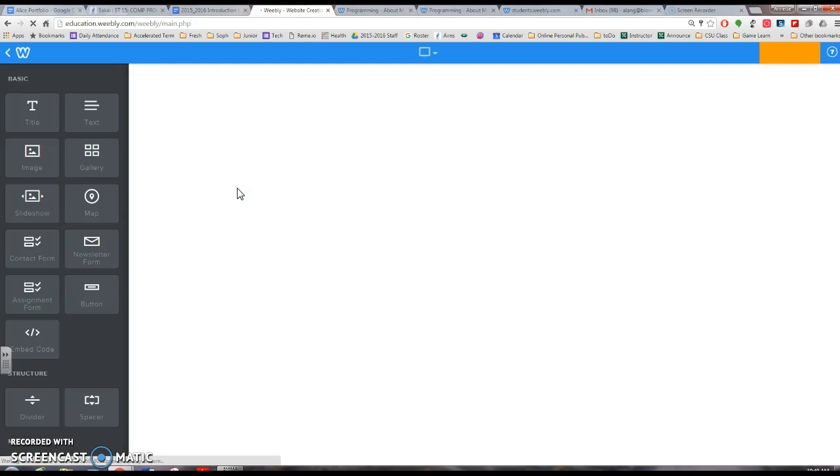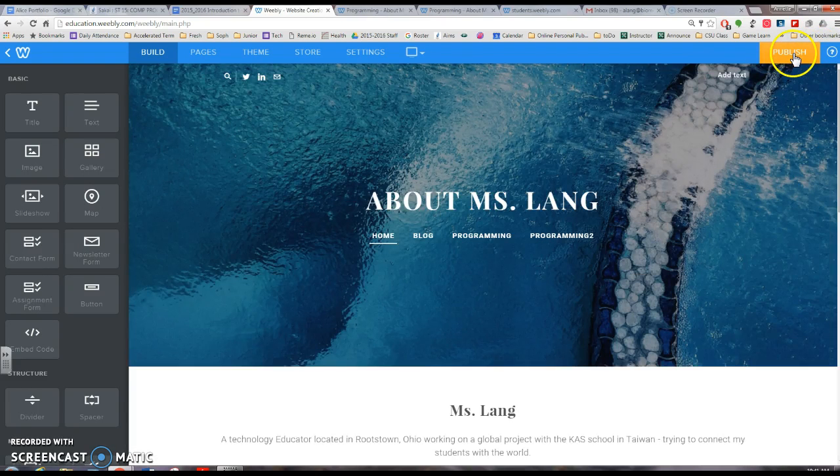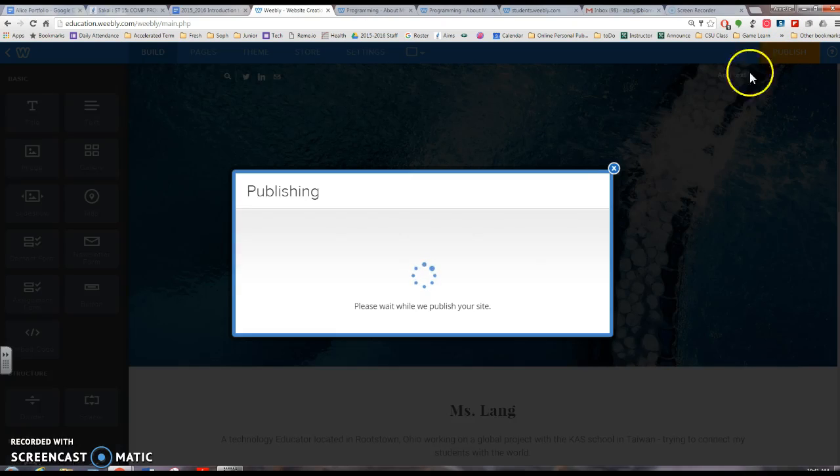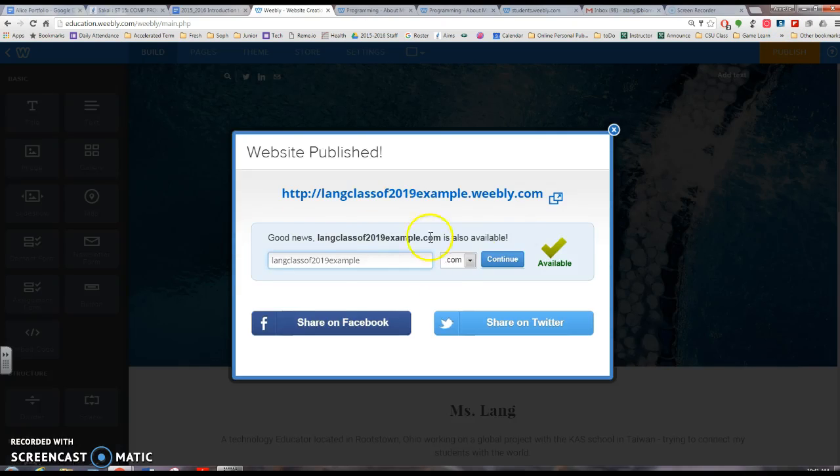When you make a new site, it's going to ask you to name it first. So go ahead and name it Your Name Portfolio. That can have spaces. It's when you go to publish it, with the big publish button, that you have to do this, otherwise I will not be able to see your site. It's going to ask you what you want to publish it as. That's where you put your first initial, last name, 18, and then you can link to it, and that would be the link you would turn in for me.